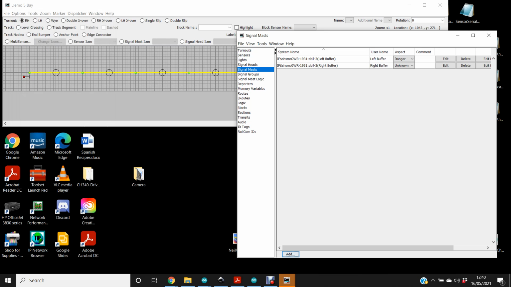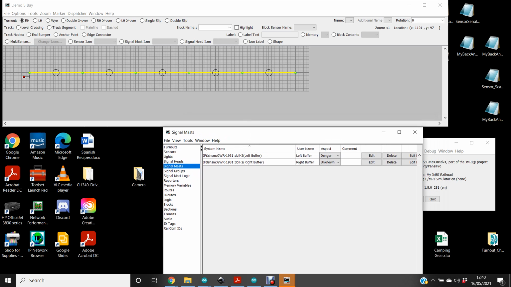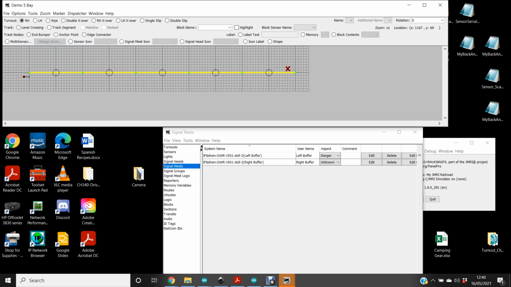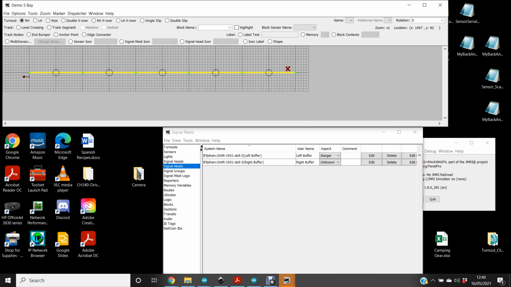We've created it. You see it in our signal mast table, and we can set that there, right buffer. Again, do it on the left, done, and click on it. Oops. Click on it, and there we are. And I'll just shove it across a bit, give us a bit of space.